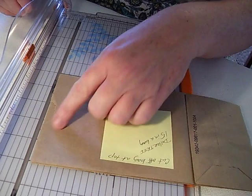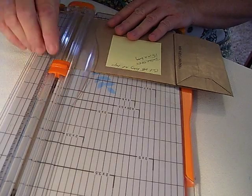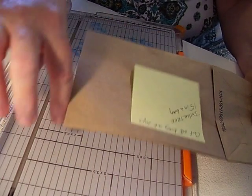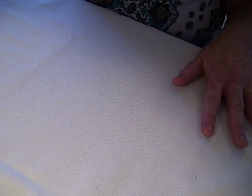What you want to do to start with is take your bag and cut off just right at the edge of this little jagged indentation. I just go right underneath it so it has a nice sawed-off edge there, just straight and smooth. Then, if you use the Dollar Tree bags, then these measurements are going to be right for you.